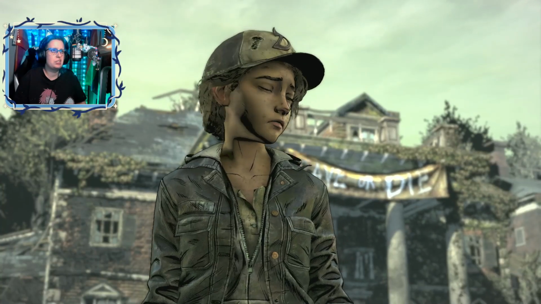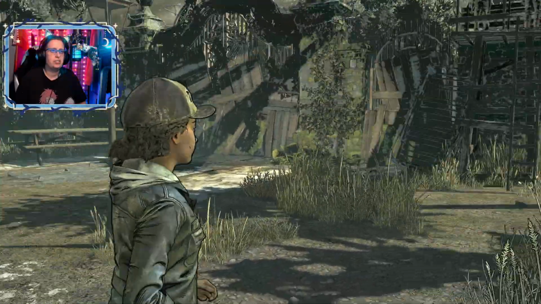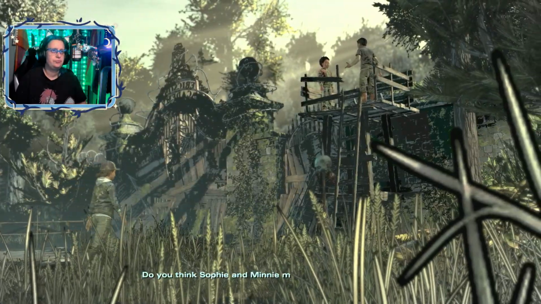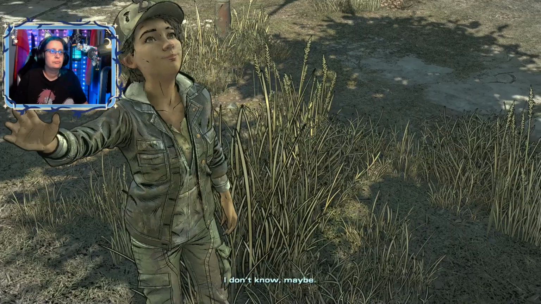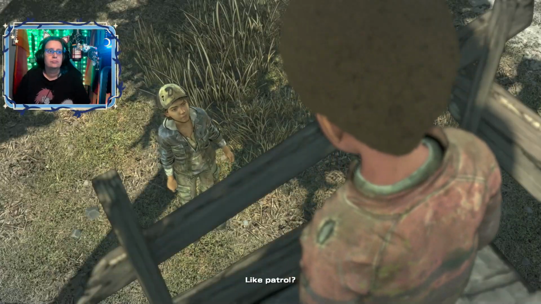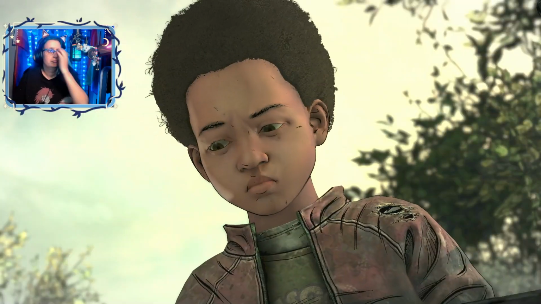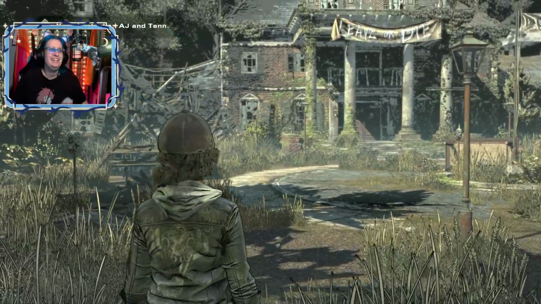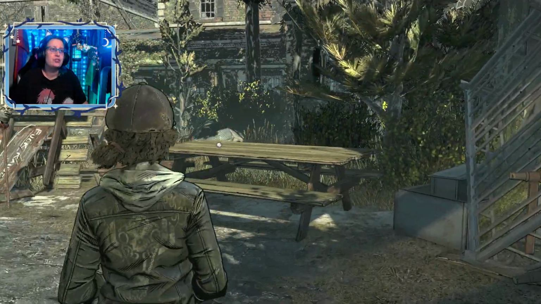Why'd you have to put him inside the fence? I guess. That's always lovely to look at. Do you think Sophie and Minnie might be with them when they get here? I don't know. Maybe. I'm doing watch, Clem, for danger. Like patrol? No, Clem. Lookout's totally different than patrol. How so? You don't walk. Oh, right. You don't walk. That is true, you are very smart.